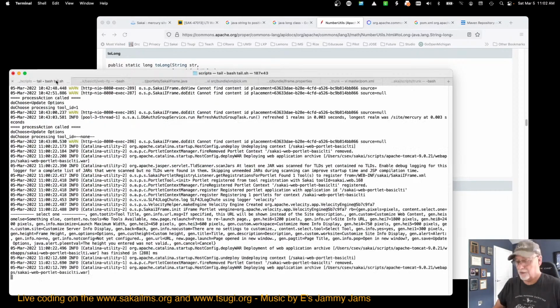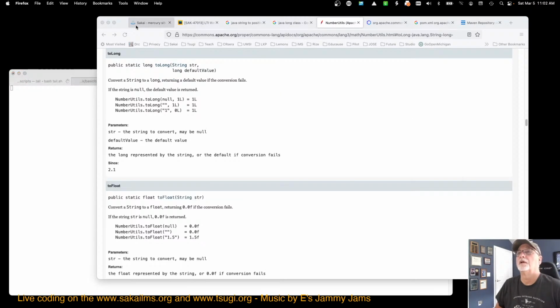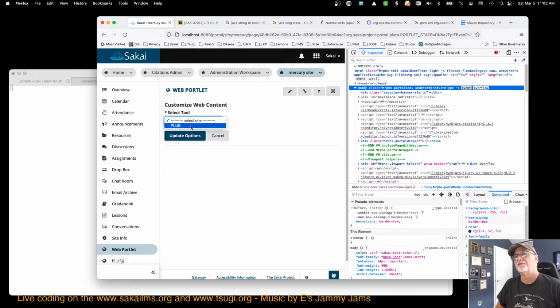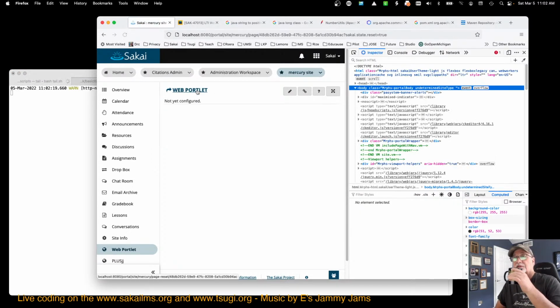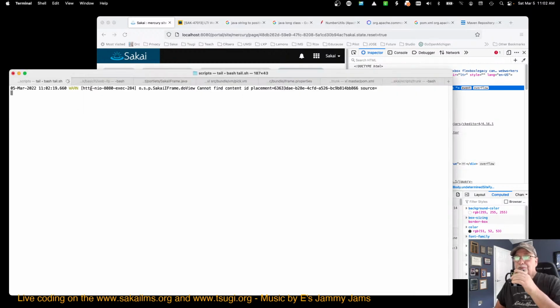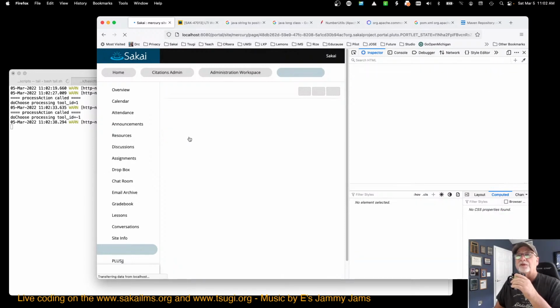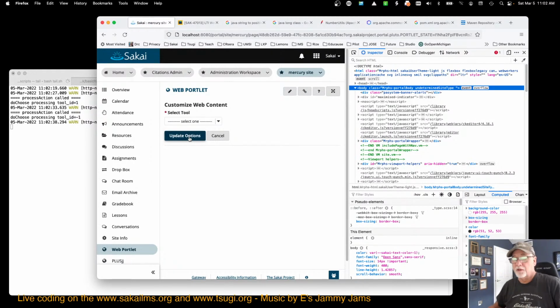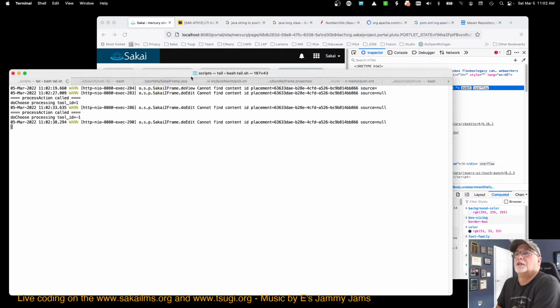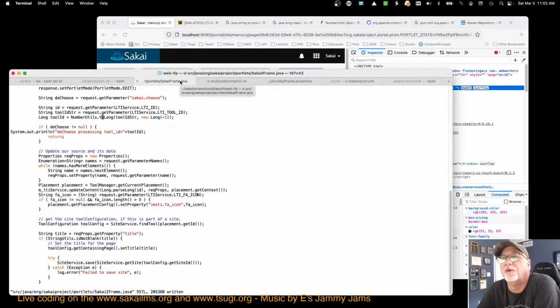There we go. So let's run that code. That's a lot of fuss just to get the number from this drop down. You know what I'm saying? Okay, we're good. Let's go into edit mode. Pick a tool. This should parse to a 1. And if we don't select anything, this should parse to a -1. Oh, and there we go. Small victories.